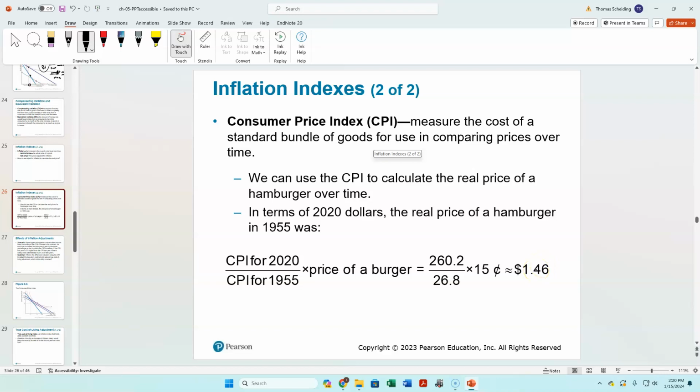I don't know, this is kind of like the equivalent of me trying to remember what I used to pay for certain things. Like I remember a hamburger used to cost $1 at McDonald's. Some of my earliest memories of prices is when gas used to cost about 80 cents a gallon, in the mid 80s, I think. So we could calculate that relative CPI. Why don't we just do it?